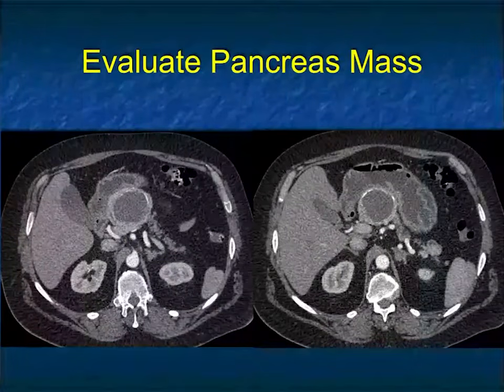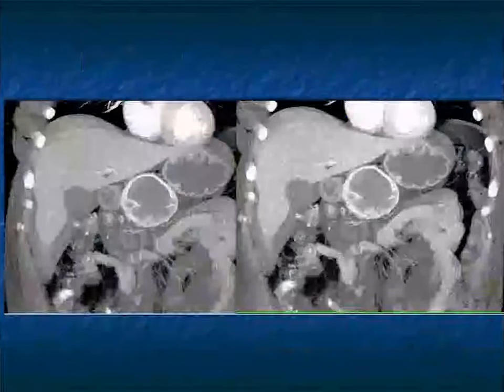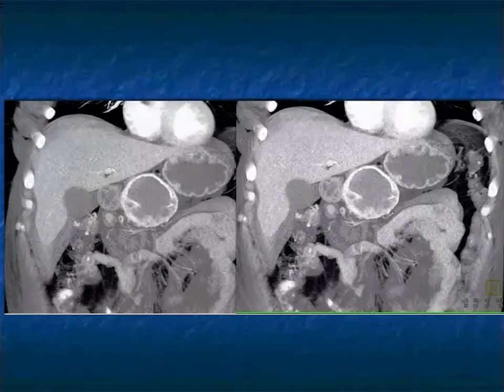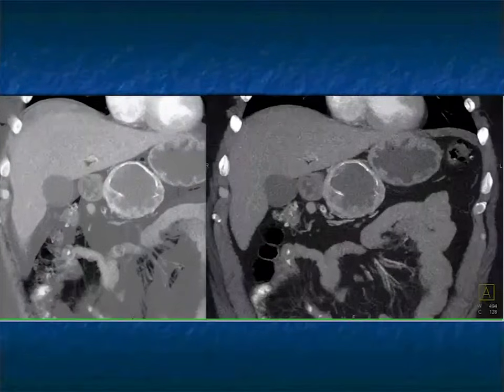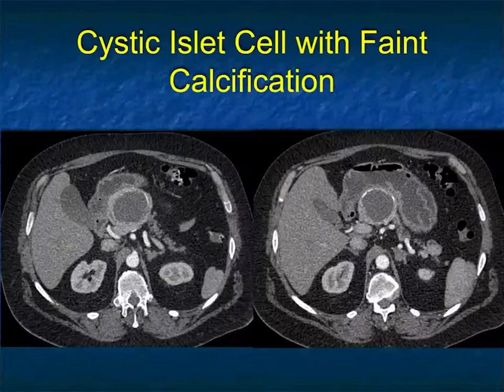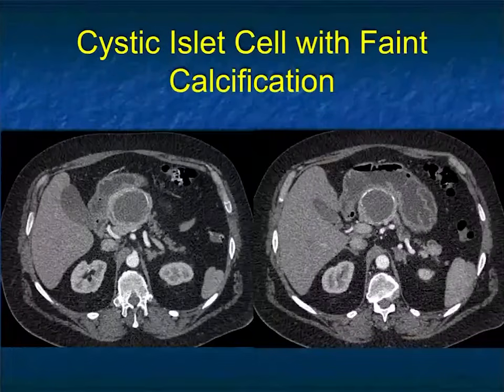Pancreatic mass, cystic lesion, rim calcification. There is enhancement. When you see enhancement of a cystic lesion, you could think about a serous cystadenoma or even a mucinous tumor, but the ones that typically, to me, with calcification and enhancement, I've got to be thinking about a neuroendocrine tumor. So what about a neuroendocrine tumor of the pancreas? That would indeed be a good thought. Enhancing rim calcification, cystic components. You've got to go in that direction. And this was a cystic neuroendocrine tumor with faint calcification.